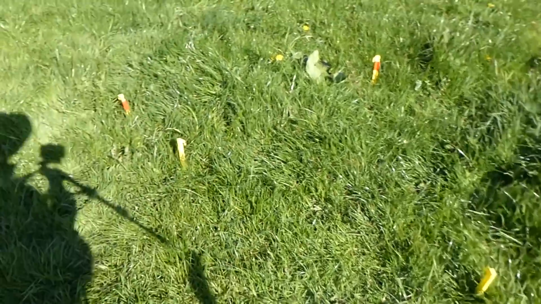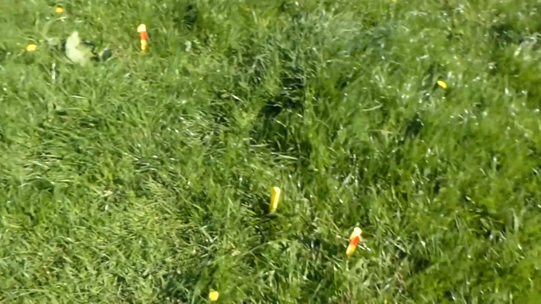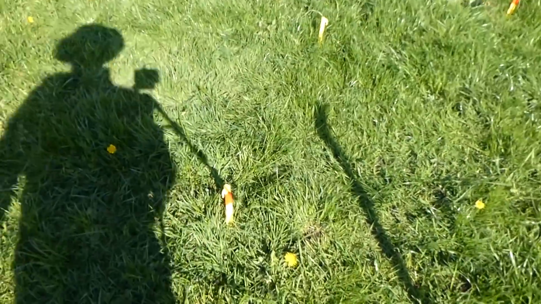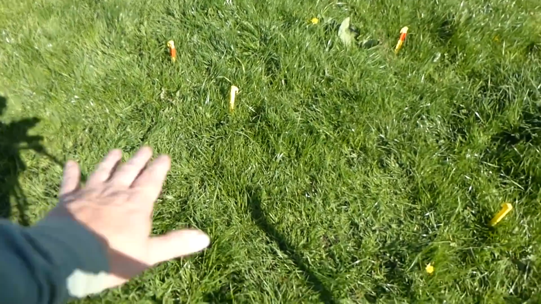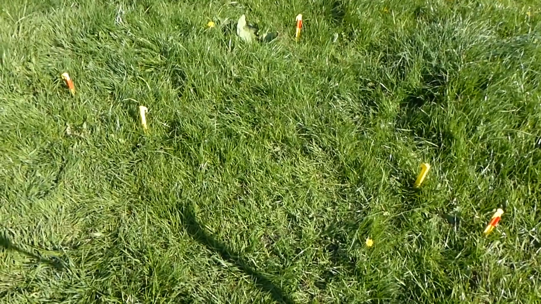So the 2 yellow pegs is where I have found the 2 coins, and the other one's a bit further away over here. So quite a big area. What I'm going to do first of all is strip this area of turf off between the yellow pegs with the red tape on. And then I'm going to get the detector and redetect the area once the turf has been taken off.